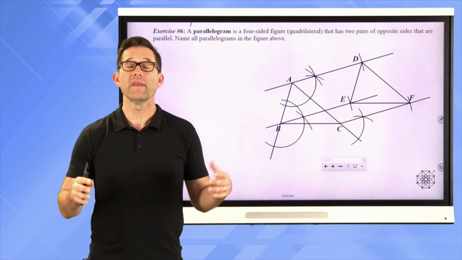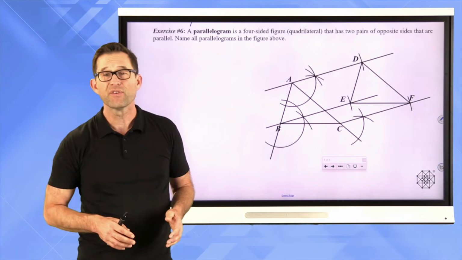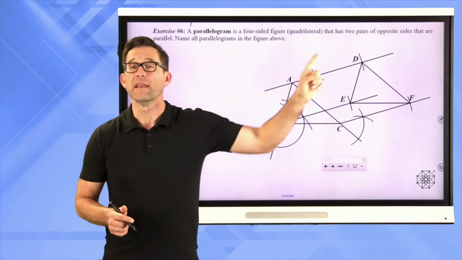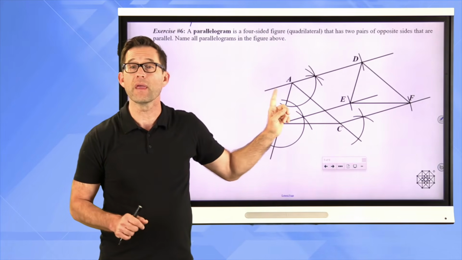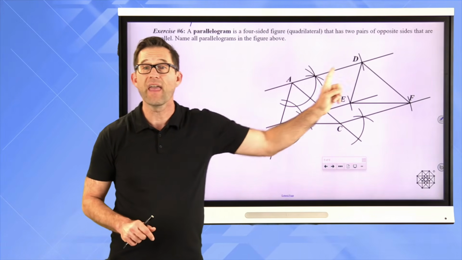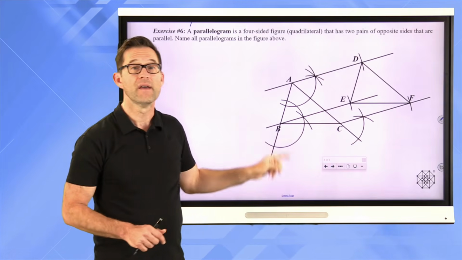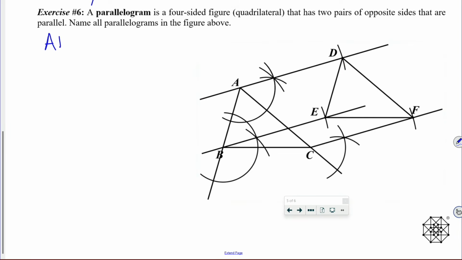All right. Well, when naming four-sided figures, all you have to do is grab one vertex and either move clockwise around it or counterclockwise around it and name it all out. So for me, one of the most obvious parallelograms is ADEB. And to help you visualize that one a little bit, it's right there. Oh, sorry, ADEB. Oh man, here I just explained how to name them and then I misnamed it. ADEB. Thank you, Joey, my producer. He caught that mistake. Great. So that's one of the parallelograms.